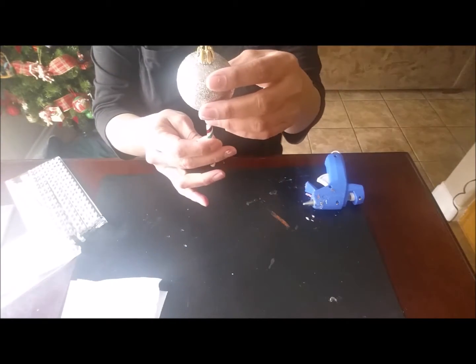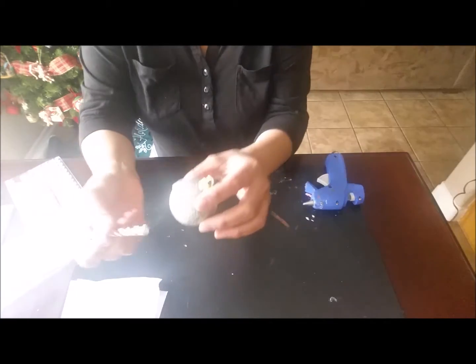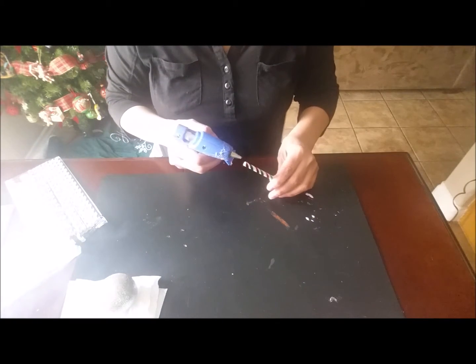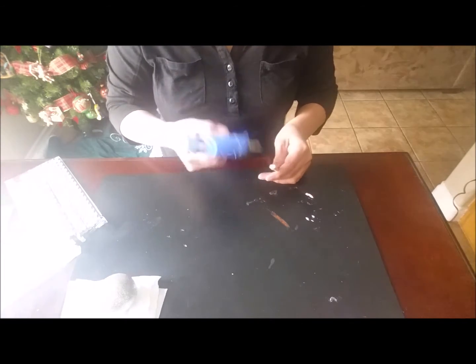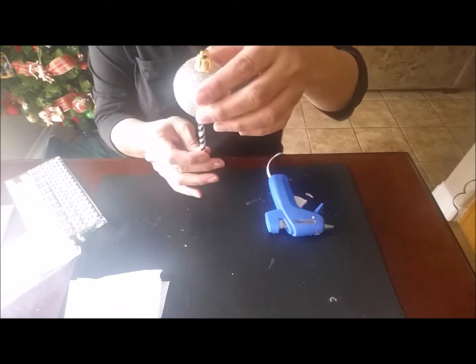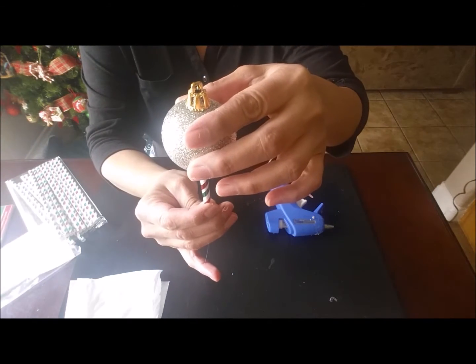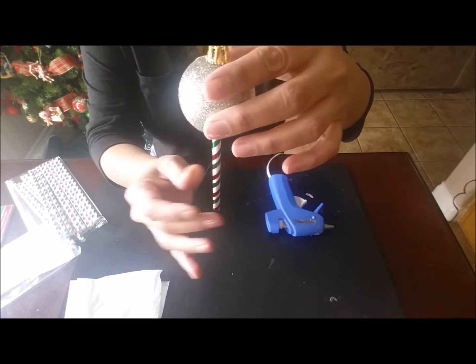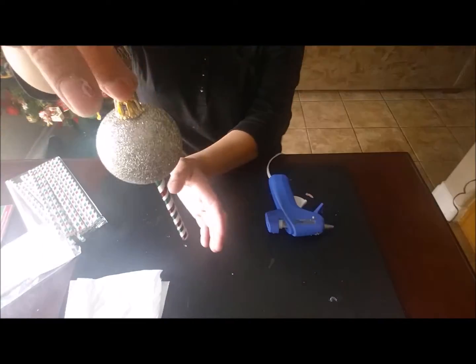Okay, and then you're going to glue your paper straw or your cake pop stick to the bottom of your ornament. So I'm going to put a little bit of glue on here. And you don't have to use a glue gun. They have craft glue you can use as well. I just wanted it to dry right away, so I'm going to hold that down until it dries. Okay, so it's going to finish drying, but that's basically what you want to do.